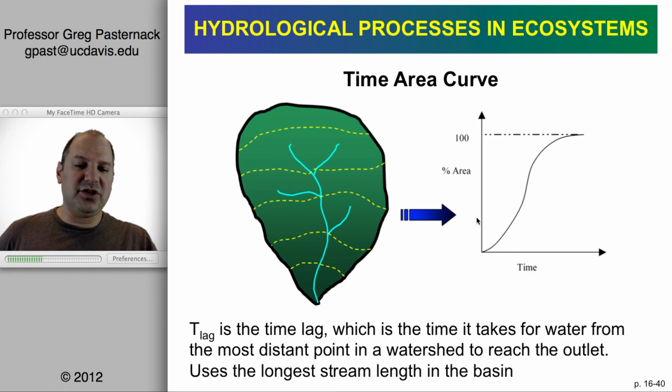And this is just a graph that shows the amount of a watershed that it takes each interval of time to receive the water from. Okay, let's try again. For each time, let's say it takes 1 hour, how much of the watershed can contribute its water in 1 hour? That's what this would be. Then you say, okay, well, now more of the watershed will have contributed by 2 hours and 3 hours and so on. So this is a cumulative distribution function that gives us the percent area contributing water for each amount of time that you're interested in knowing. I think that's a better explanation.